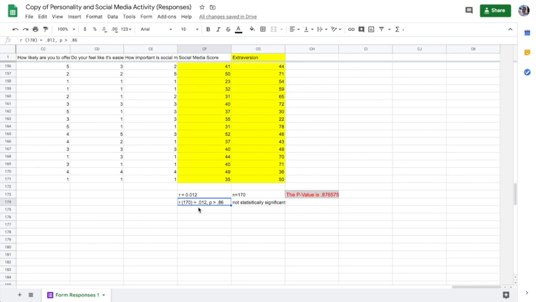Okay. Hopefully that gets you started on making correlation coefficients. You can correlate any of your variables you're interested in, but run those correlations and let's see what pops out.